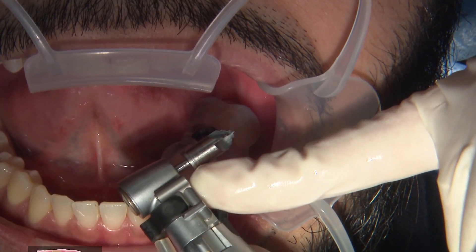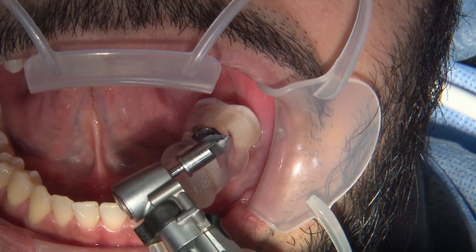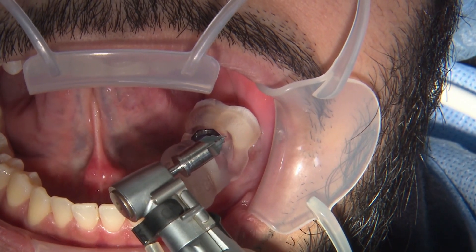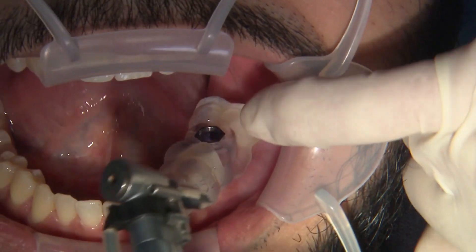You can see this little flange here on each of the drills — we talked about this before. You really don't have to worry about any depth guidance; all of that is worked into our calculations. So as you drill, you can just push the drill all the way down until it bottoms out.